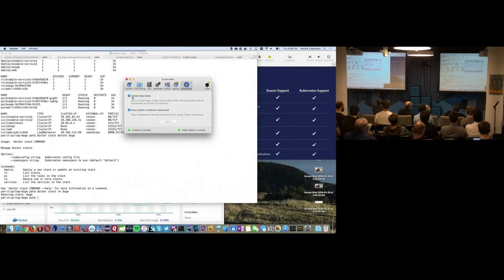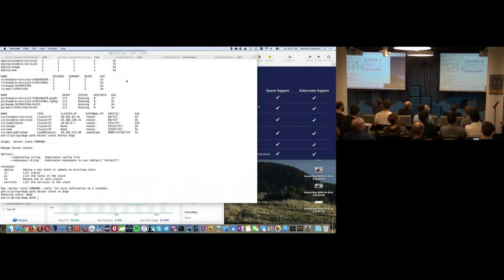Once you do that, you have to wait, I don't remember, maybe 5 to 10 minutes, it depends. It's going to download all the Kubernetes 1.8.2 release containers, run them locally, integrate them, and you can see when it's green that Docker is running and Kubernetes is running.